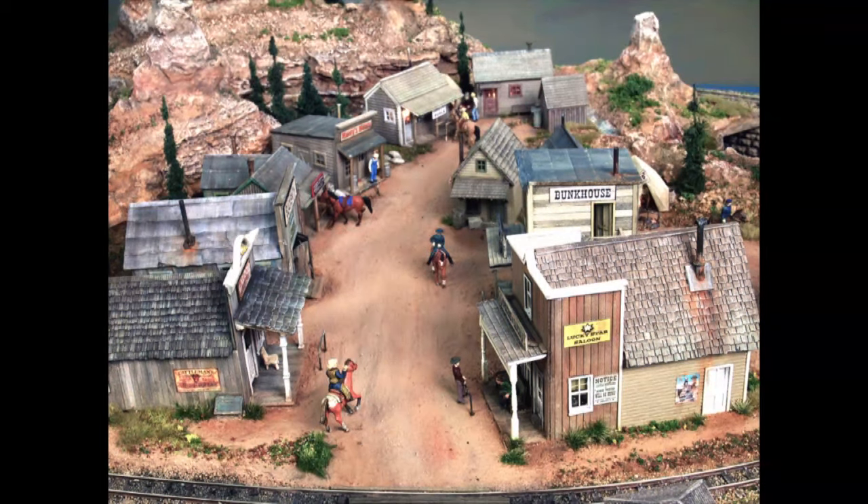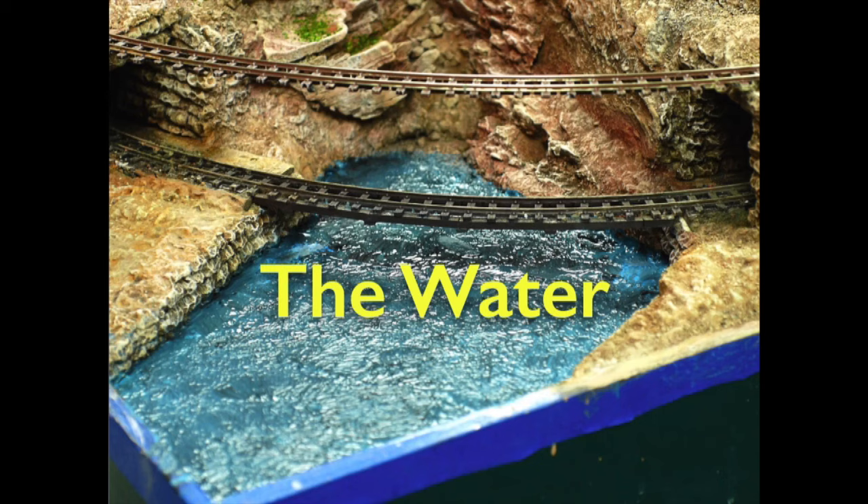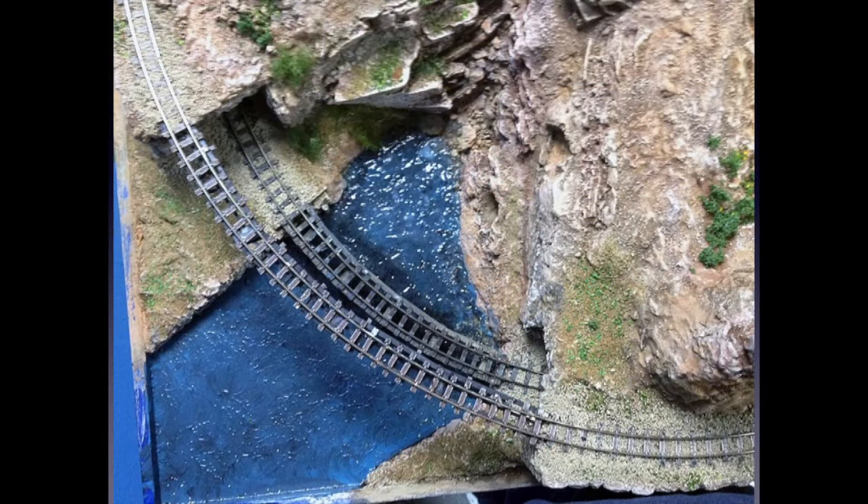I glued many small pieces of foam and grass around the buildings. The next step before the bridges were installed was to paint the water base, using four acrylic colors: black, white, cerulean blue, and a medium green. These colors were dabbed onto the water surface using the action of the brush to mix them together — the standard water technique I demonstrate in my Building Waterways video on YouTube.